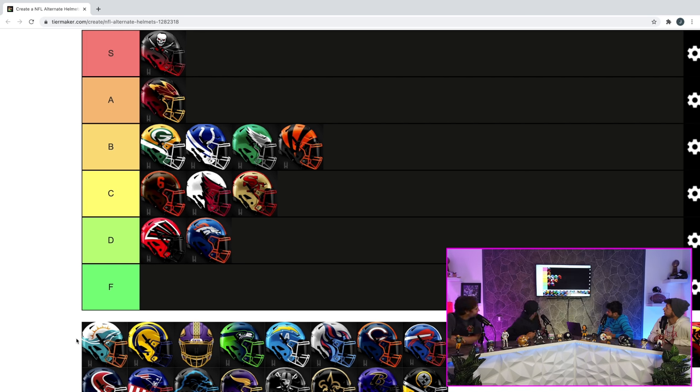I like it. I don't. It's the same thing. It's just a logo. It's too much going on. Is it white up top? What makes that different than the Broncos one? What's kind of cool is I think they're going for the bottom of the ocean and the sky. That's why I like it. They're really not though. I like the idea. I think that's sick. How do you like that one more than the Broncos? I said it's the same thing. You just put their logo on the helmet.